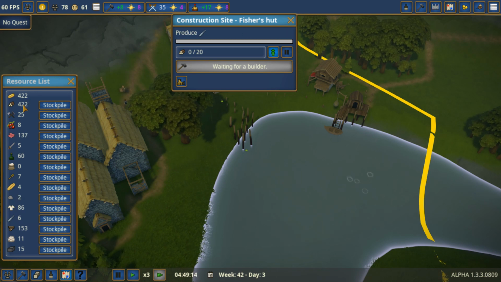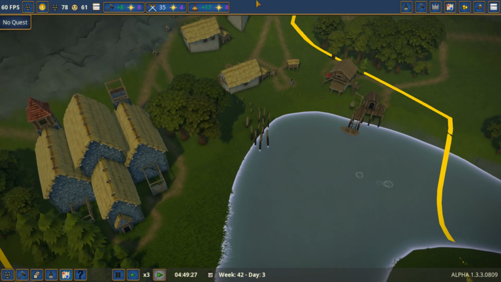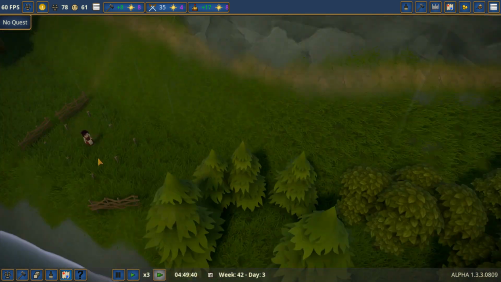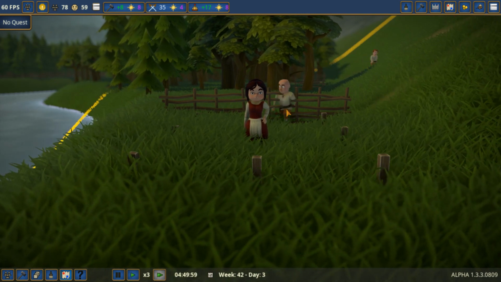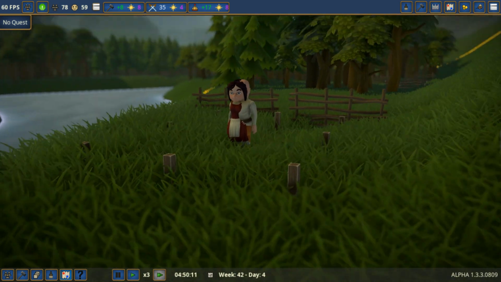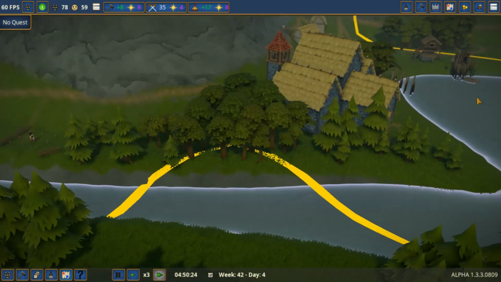We have way too many logs. That's quite a few. Finished house. Perfect. Not one of these. Oh, we're doing that thing where we just stand in an empty field. And he has come to join her. Alright, we'll leave them alone.